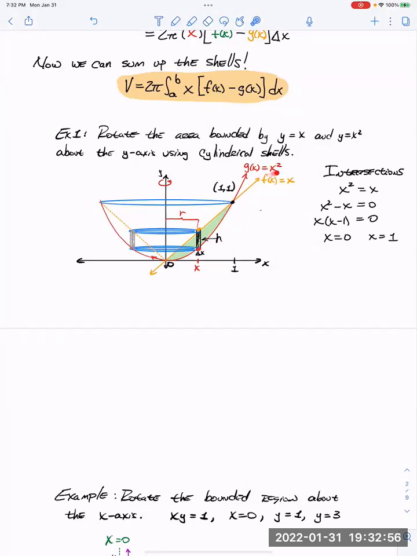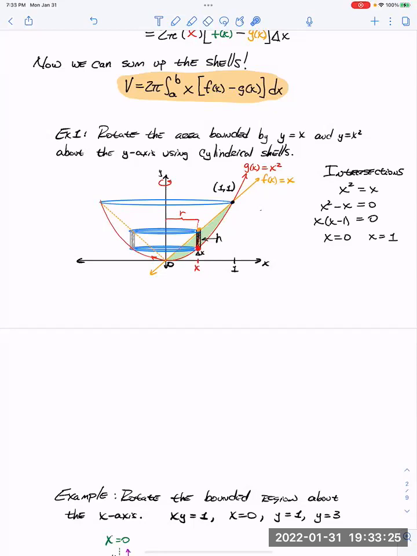But you have to know g of x equals x squared is below x. That makes sense because if you put in 1/4, f of 1/4 is 1/4, but g of 1/4 is 1/16. That's how I know it's below. So I drew the two graphs here, and this is the region we're rotating. That's what's shaded there.